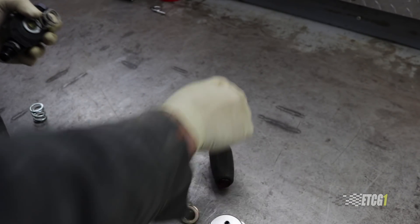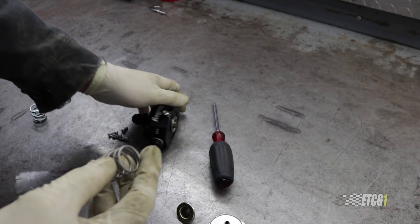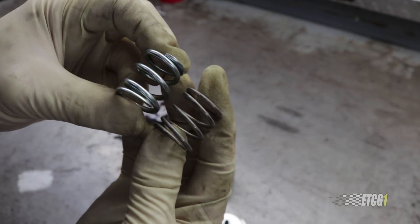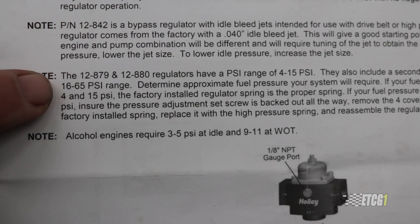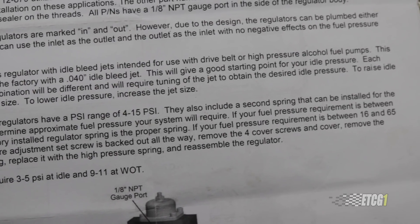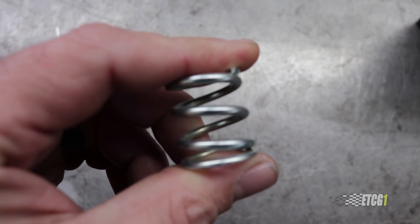A lot of you may be very happy about that; others may be going, 'I told you so, Eric. You're doing it wrong.' Fine, I'm doing it wrong. So the carbureted system is set up for 4 to 15 PSI. On the fuel injected system it's set up for 16 to 63 PSI. The way you change this is by changing the spring, which counteracts the volume of fuel coming into the fuel pressure regulator and thus creates pressure — similar to how we've discussed oil pressure. There are two springs that come with my fuel pressure regulator. It says in the instructions that it ships with the carbureted spring, which is a lighter spring. Well, it came to find out that they had actually installed the fuel injection spring, so I was running massive fuel pressure through my system.